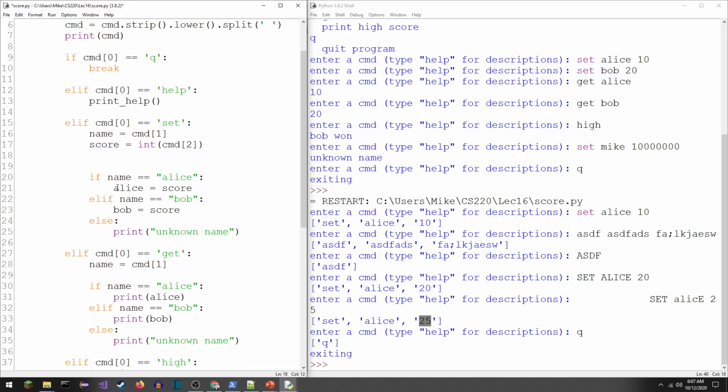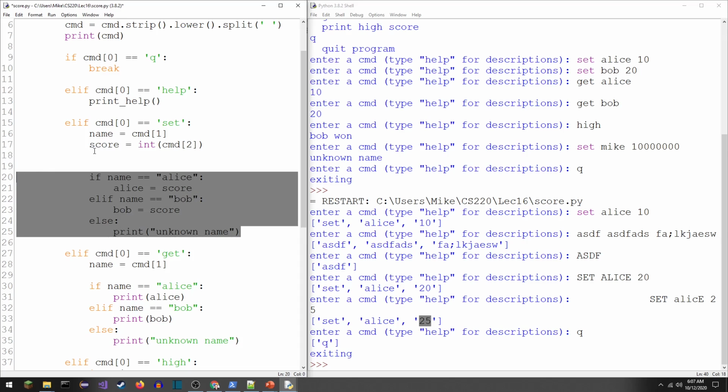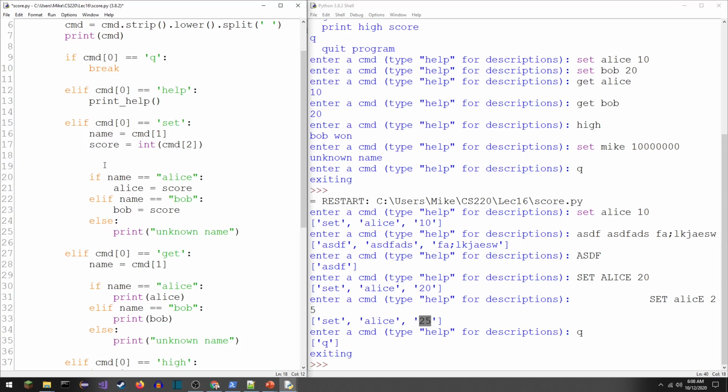All right, so right here, this stuff, this is where I was hard coding the variables Alice and Bob. This much needs to go away, and I need to update that with my new score dictionary. So what I'm going to have instead is scores, and I'm going to be using a dictionary lookup here, and I need to give it the name as the key, and that's going to equal score.